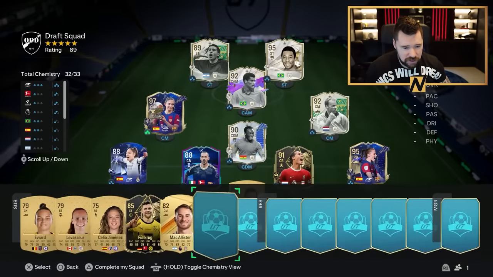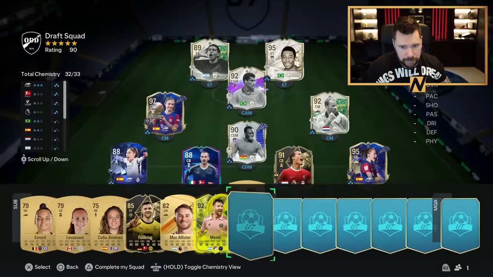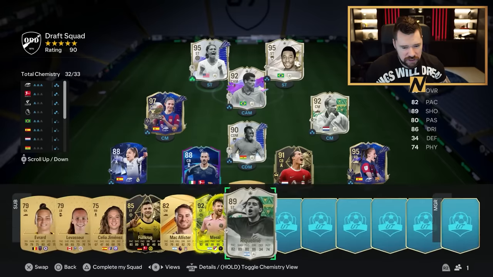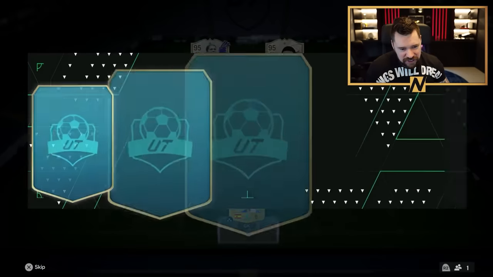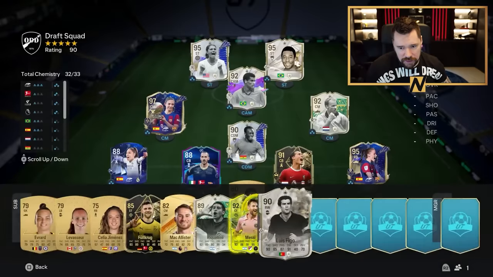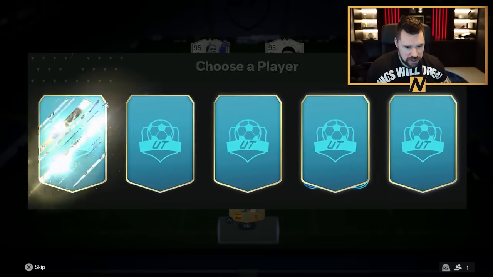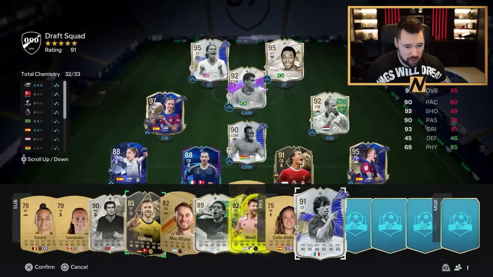That goalkeeper is going to be the killer. Guys, look at this draft, man. That goalkeeper is going to be the killer. Nah, that goalkeeper is going to be the killer. How is EA giving me an 80 and a 79 rated goalkeeper, man? This is going to be extremely close and will genuinely be decided by whether or not we get another goalkeeper.